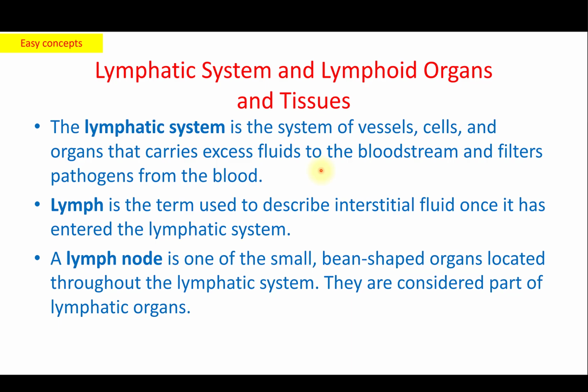And the lymph is kind of the extra fluid between the cells. It takes this fluid and puts it back into the blood. So this is the main component of the lymphatic system, those vessels. But also we have cells and organs that are part of this lymphatic system. As we said, this fluid, the lymph, is usually the excessive fluid moving out of the blood for various reasons into the space between the cells. So the lymphatic system will take it back and put it into the blood.